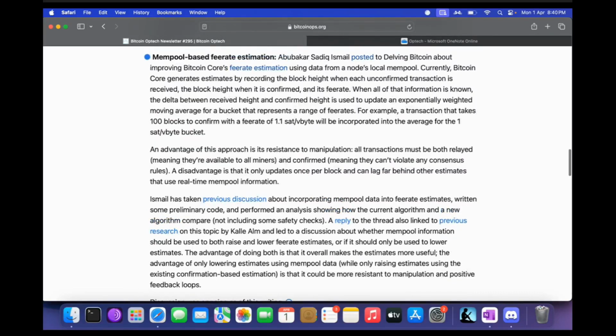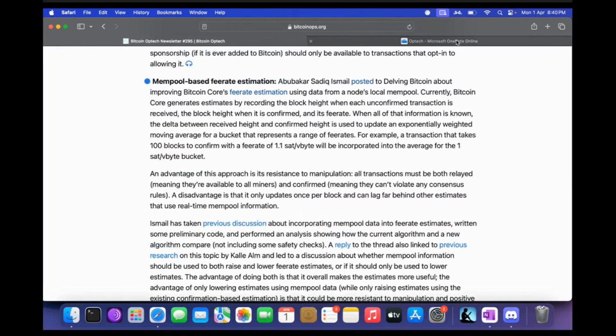Okay. So I think we have in previous sessions talked pretty much in detail about the algorithm that Bitcoin Core currently implements to include transactions into the mempool and also kick them out. The algorithm that Bitcoin Core uses to include transactions in the mempool is based on the ancestor fee rate.